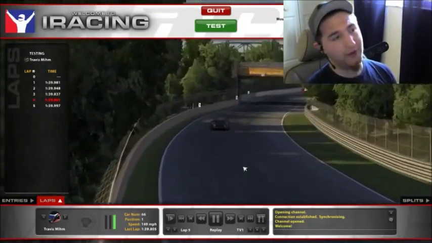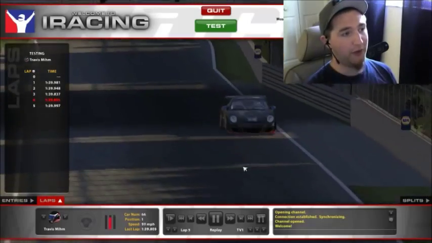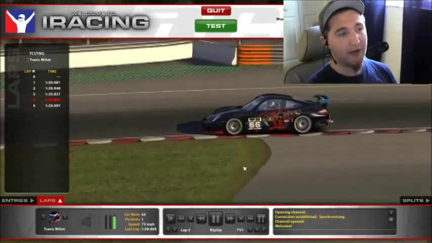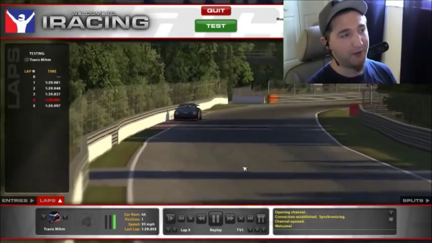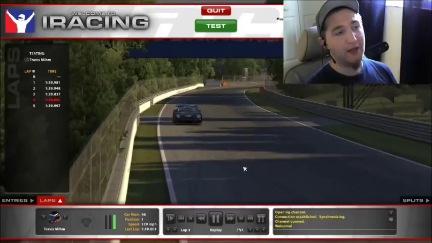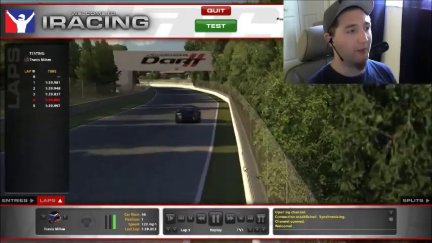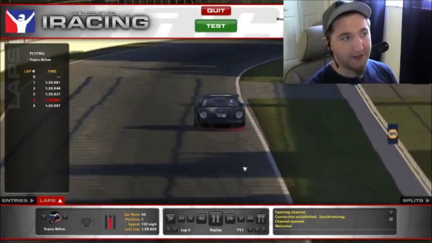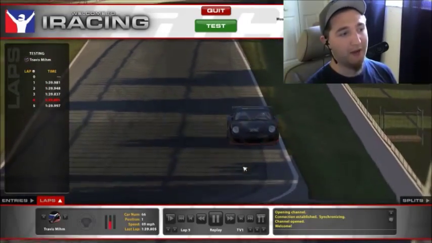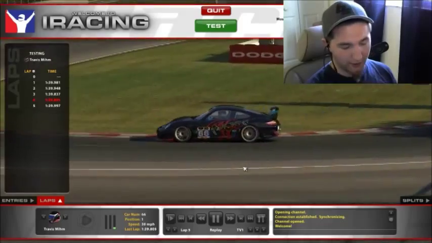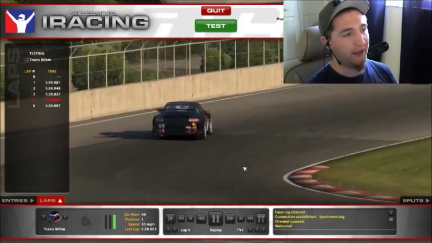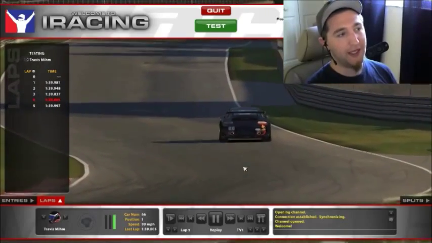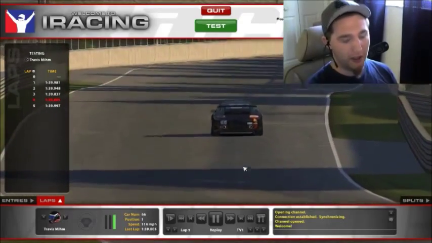So today we're going to be running the Rough C-Spec. The Rough Cup is at Montreal this week. It's a tough track. I'm actually pretty happy with the setup I have, but I'm going to log some data. Every week I log data with this setup, and if I can find something that worked for this track, then it'll probably carry on to the next track. When I'm in the car, I'll probably talk a little bit more about how the car is handling, what you should be looking for.